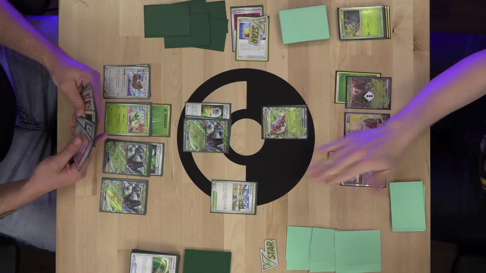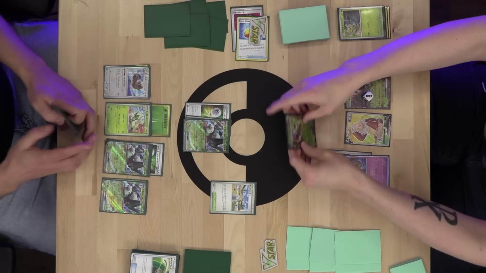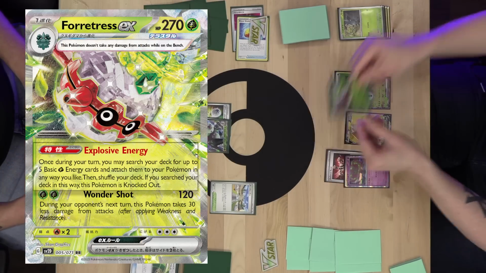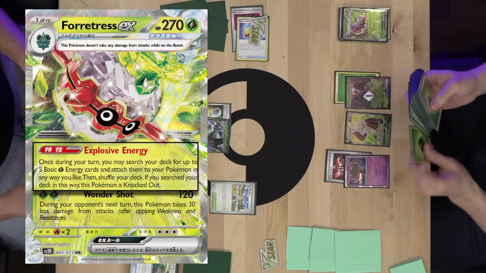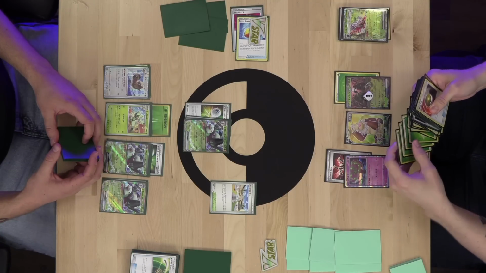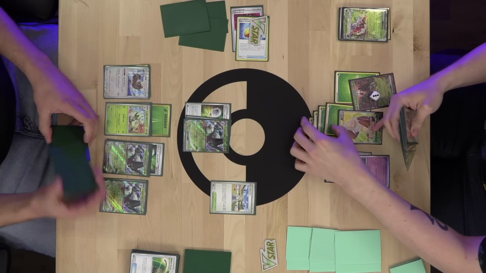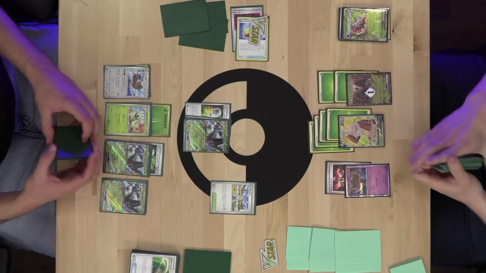Let's start with a Mesagoza. Tails. I'm going to use Explosive Energy on Forretress EX to give you 2 prizes, and search my deck for 5 Grass Energies and attach them however I like. I will put 4 onto Slaking V and 1 onto Wo-Chien EX.